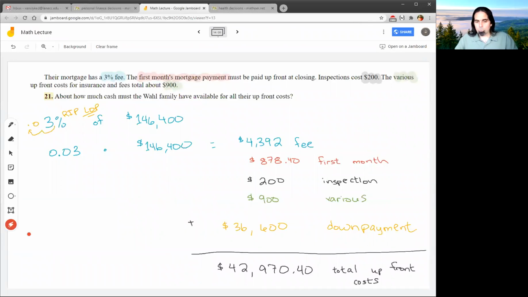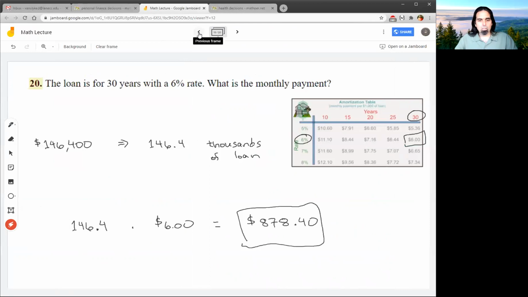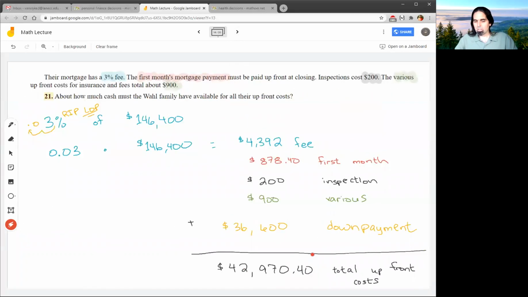But overall, it's hard to buy a house. We need a lot of money. That's again why they budgeted for a bigger amount than their monthly payment, because they're probably repaying somebody for this. Maybe they're repaying themselves. They had money set aside for their kids' college, and they're going to repay their college savings as they pay off the beginning of their house or something like that.